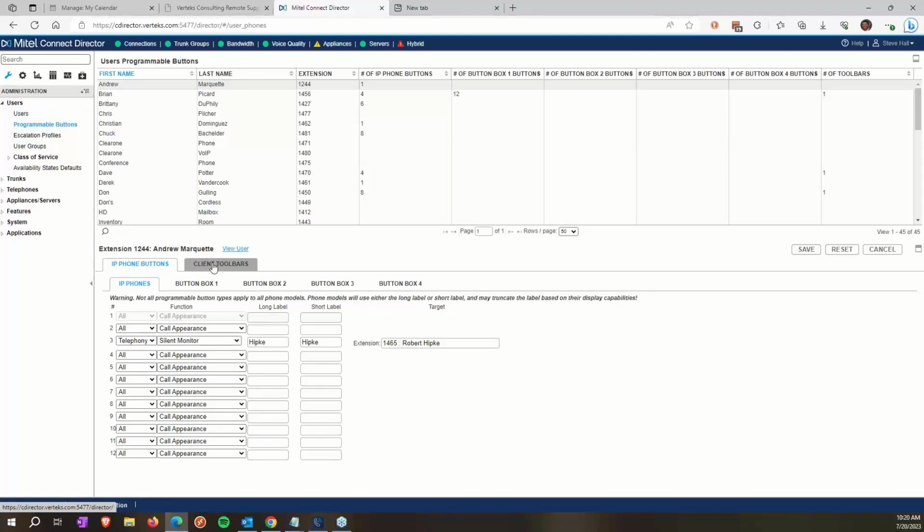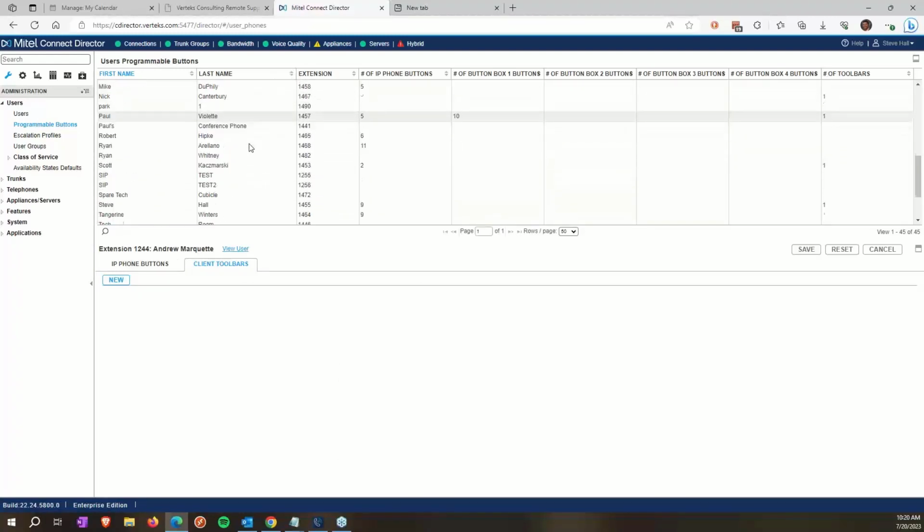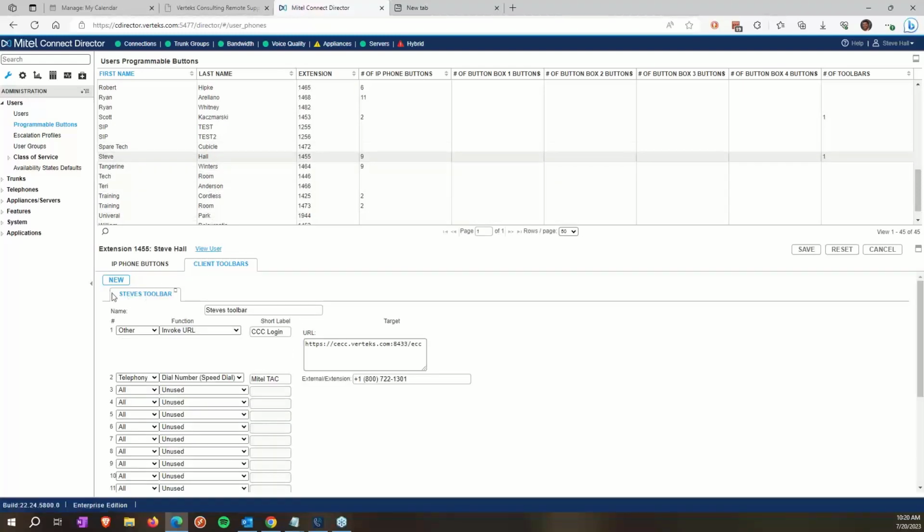But in the same section under buttons, we have the client toolbar tab here. My extension, Steve here, has a toolbar called Steve's Toolbar, with a couple of buttons that I have created for this toolbar. And this is a toolbar that we'll be able to turn on in the Mitel Connect client. So I've got a couple of buttons here that are kind of handy, especially, again, if you're in a contact center environment. One of the neat things we can do with a button is invoke a URL, so launch a web link. And in this case, we're pointing it to our contact center and giving me the agent login page.